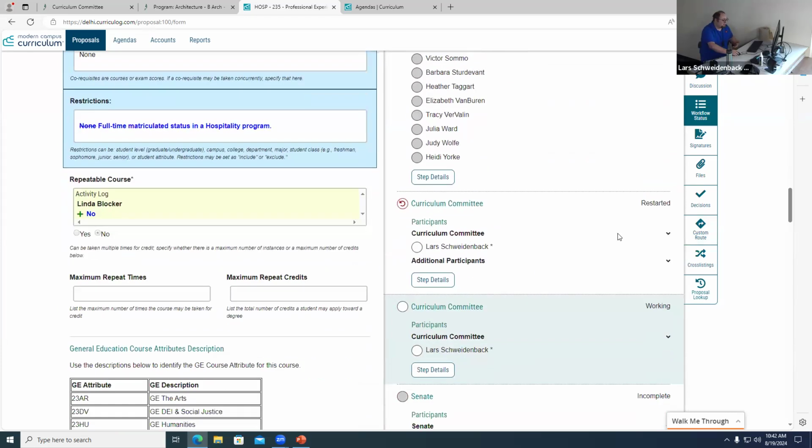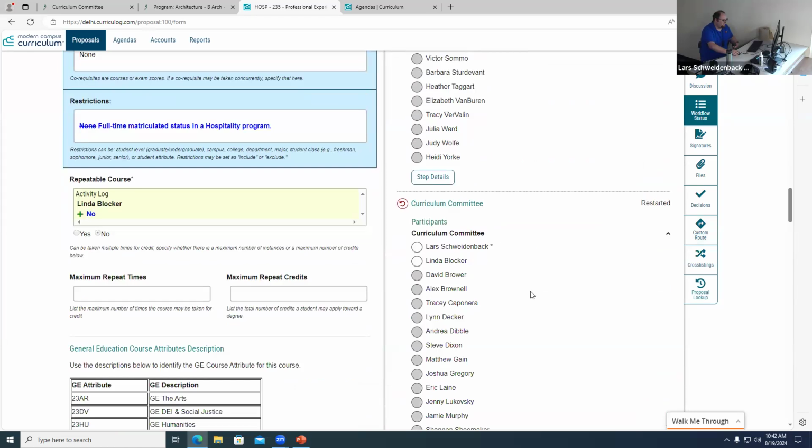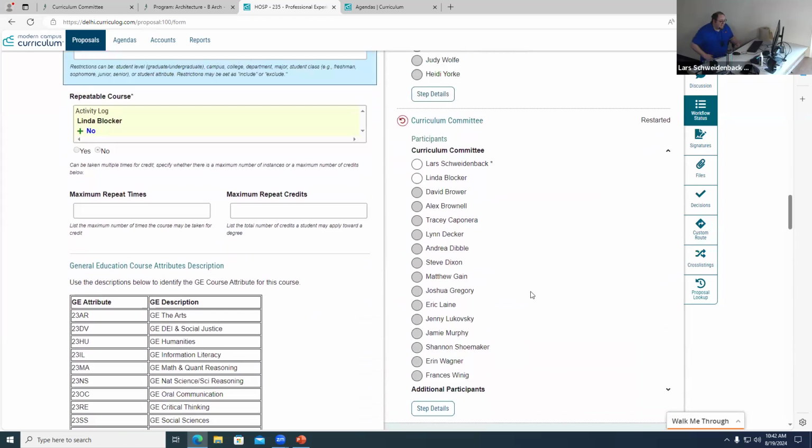So like curriculum committee right now, where it's at, these are the people in curriculum committee. I haven't emailed the committee and let them know this proposal is here yet. So I get the thing saying it's here, but none of them have. Once I get close to the meeting and make the agenda, I'll let them know. That's the general idea here. So once again, agenda administrator, be very careful when you press go. Make sure your people have approved it.